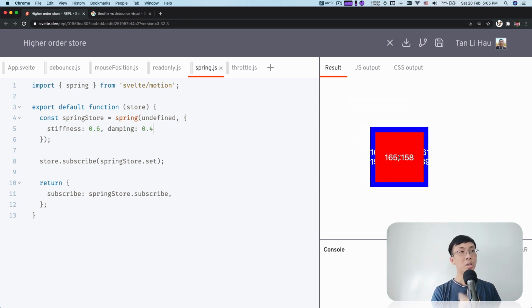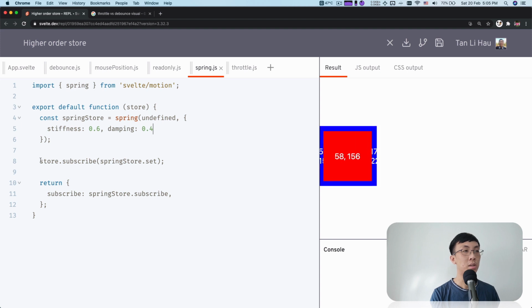Right. So if you take a look over here at the code, you may notice that we subscribe to the store, but we do not unsubscribe from it. This will lead to us always subscribing to the store, even if we are no longer using it. For example, the subscribe method should return an unsubscribe, and over here we should unsubscribe from the store as well.